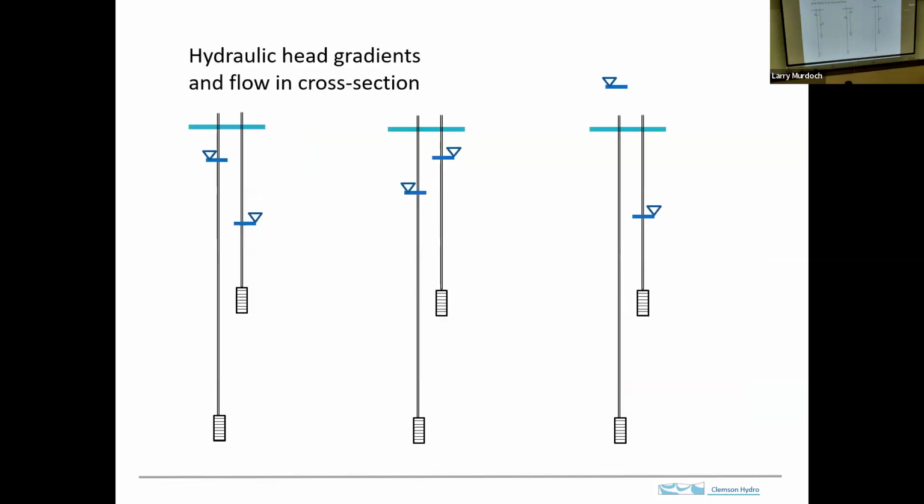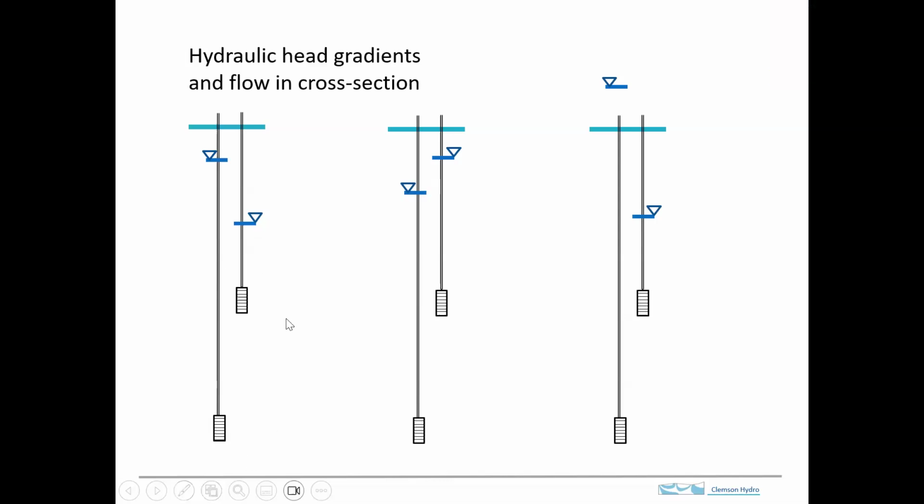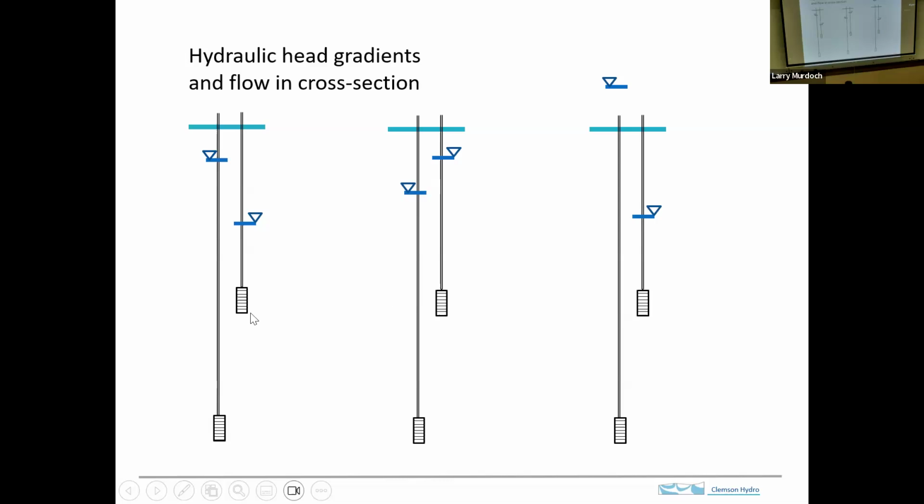To understand how this works, we want to start with pairs of wells. These are streams that have hydraulic heads like I show here. So this is on your handout. What I want you to do is determine the vertical hydraulic head gradient just by inspection from these 3 cases. And I want you to do that at home, and we'll talk about it on Wednesday.